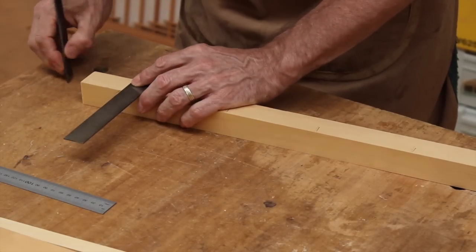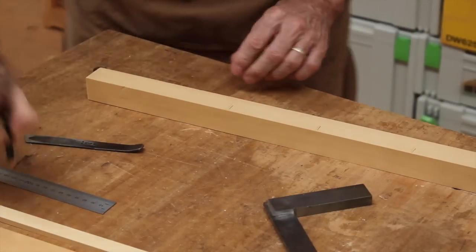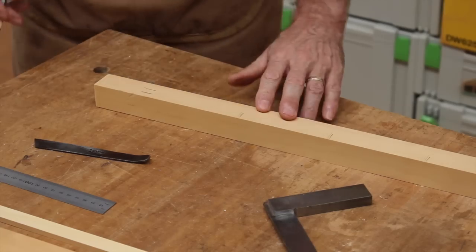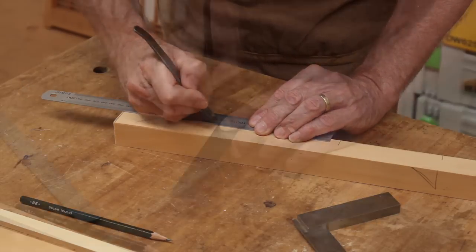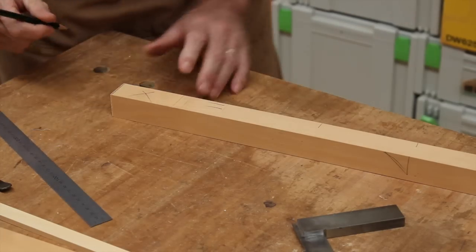So just place a mark for the mortise. That'll be a double mortise, so just put a mark where the mortise goes. On the other side, mark up 22 millimeters for the mortise, place a mark and indicate where the mortise goes.